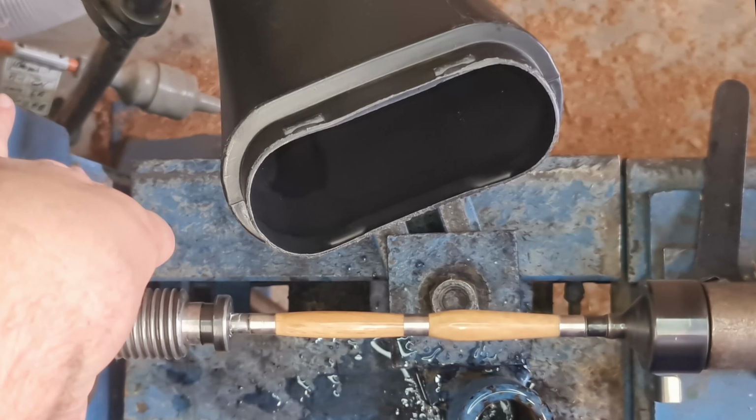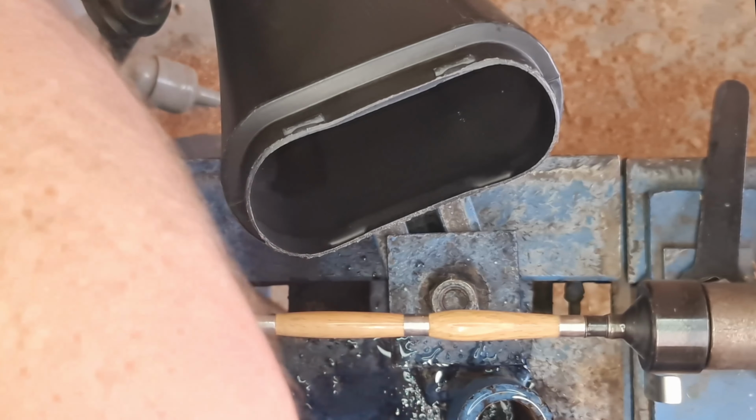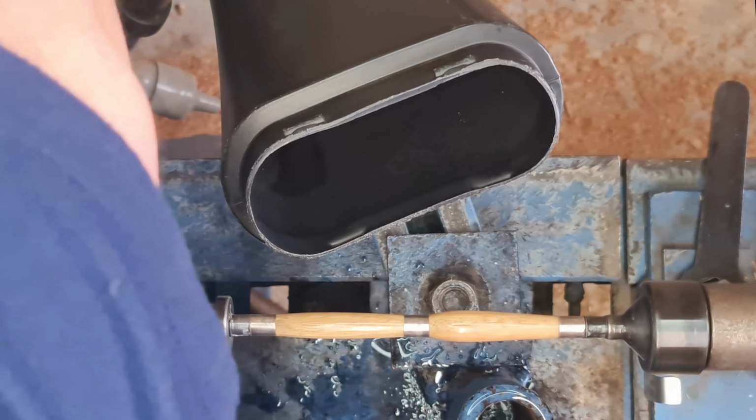So far, the pencil's coming along nicely. It's looking really nice and smooth, and I can't wait to see how it comes out with the buff and polish. Guess we'll see that shortly.